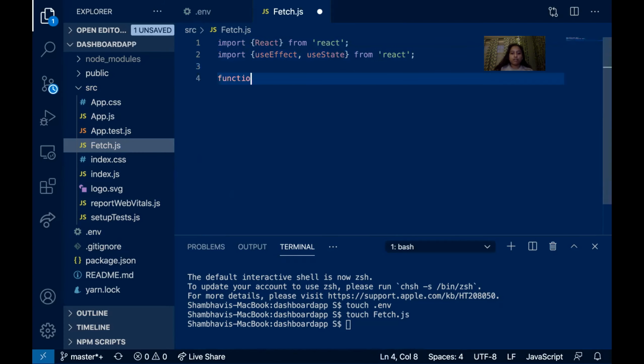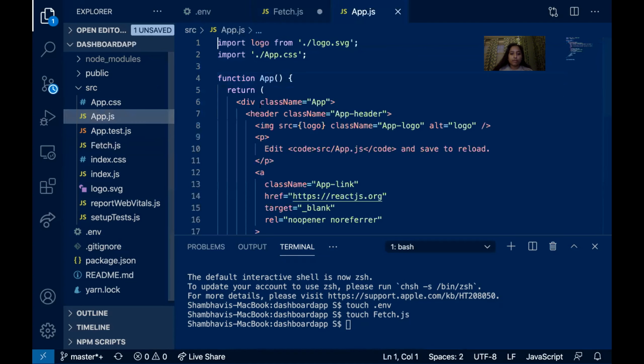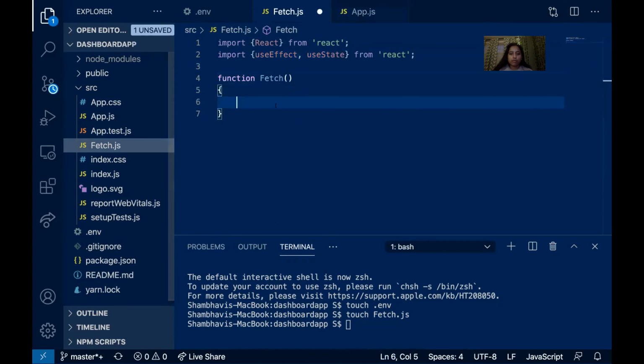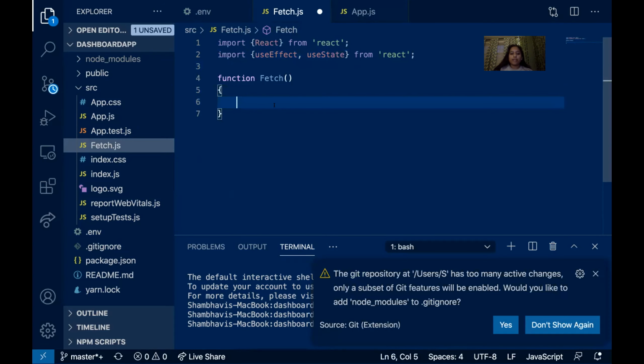And I'm going to say function fetch. You want to make sure you're calling it the same thing, so that when we import it later into app, we don't have any confusion. Okay. So I'm going to bring in my API key.